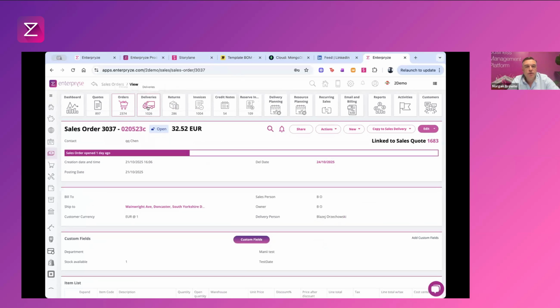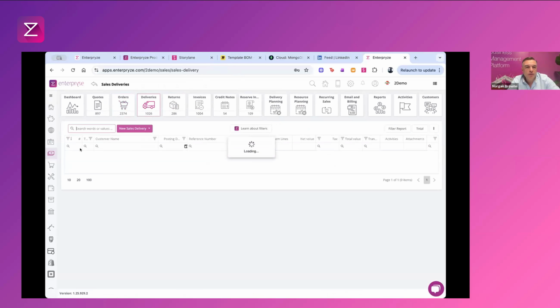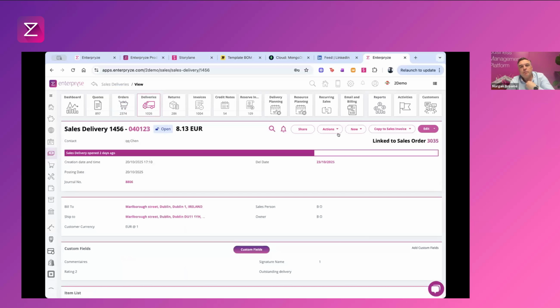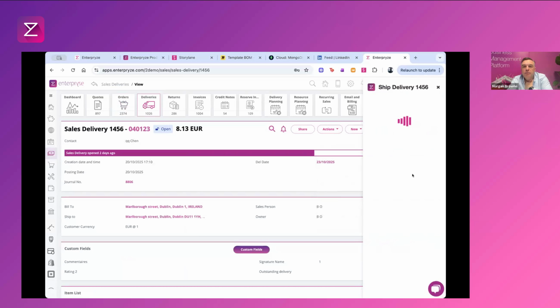Okay, and once that's done, it's going to create your deliveries. So from your delivery, you're going to be able to do a couple of things. You can either one by one go into each delivery here within the actions and go to ShippyPro. And in there, you can come in and complete the various bits of information that it needs.